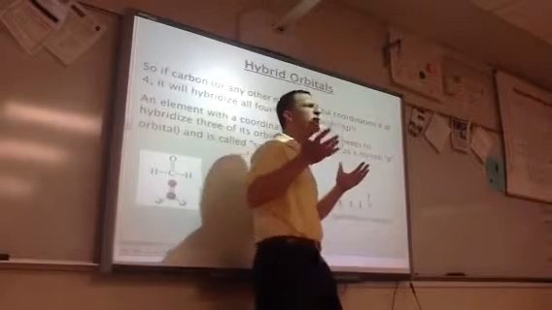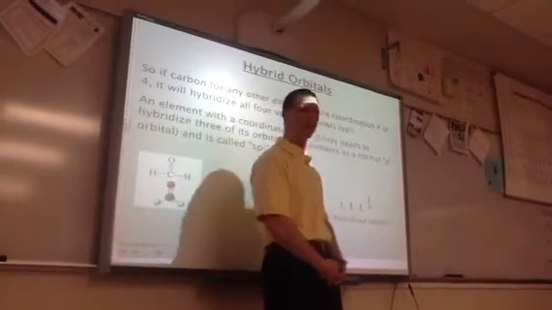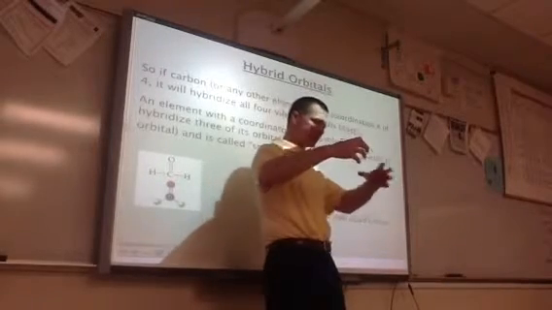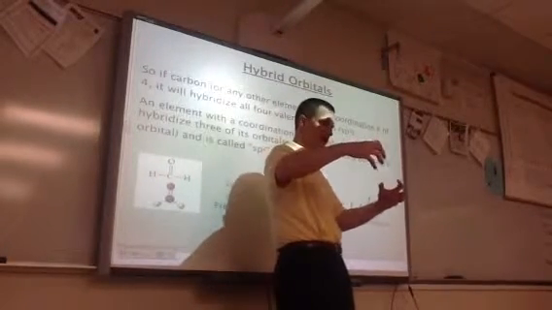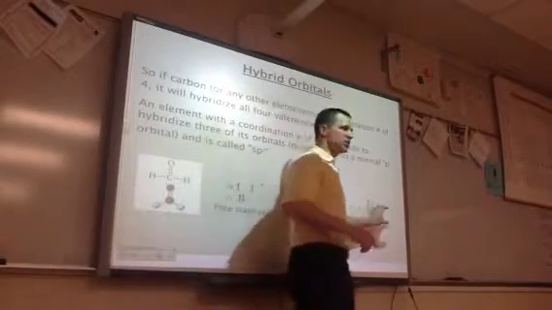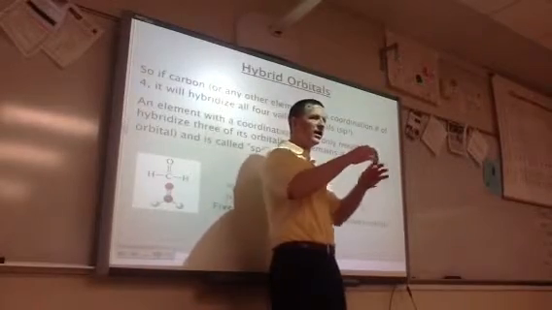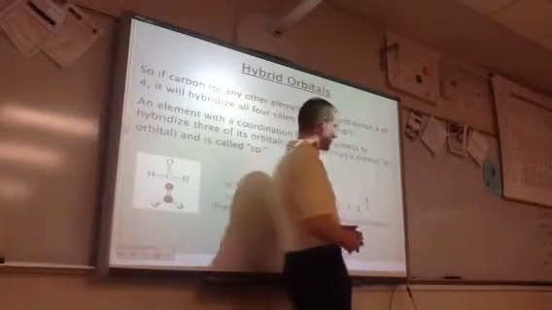Now, do you remember what a P orbital looks like? It's dumbbell shaped. You remember that? How it comes out from one side of the nucleus and then 180 degrees, you got two double-lobed, dumbbell shaped orbitals. That P kept its shape. These three hybridized orbitals, they all spread out 120 degrees from one another.